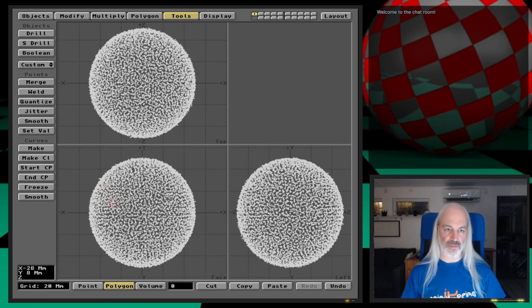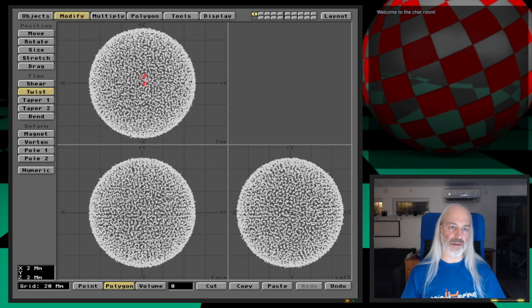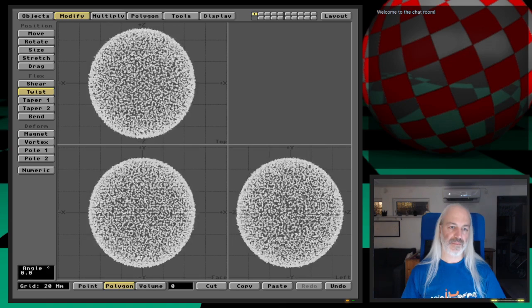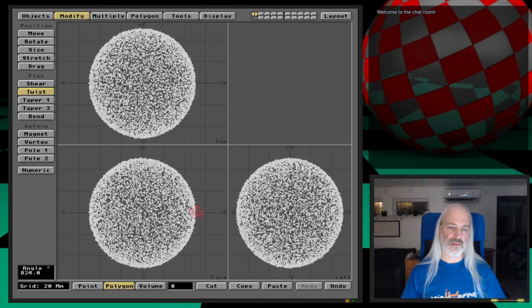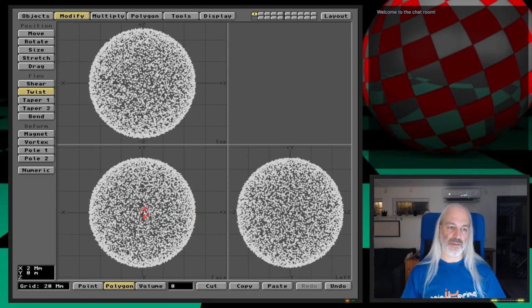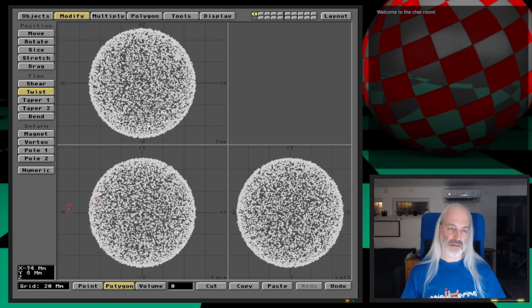Okay, let's see what we did so far. We can twist it again as per last time. There. Twist the object and twist it from that angle as well. There, 0, 0, 0. Let's see that. And a bit here. Let's stir it and shake it. And then jitter it a bit more.